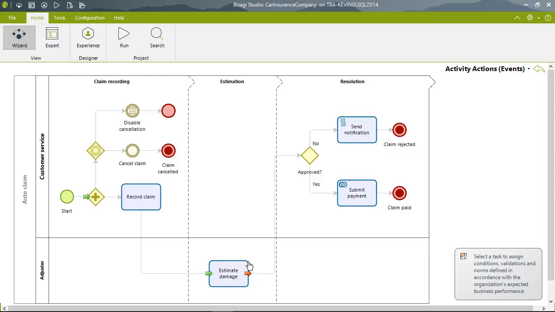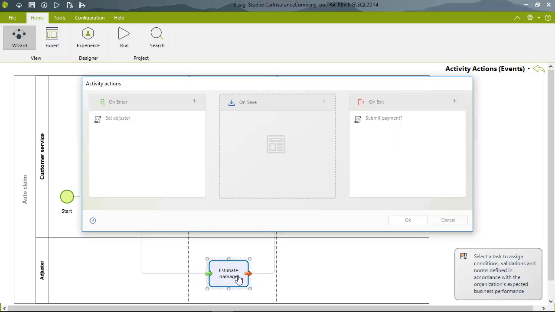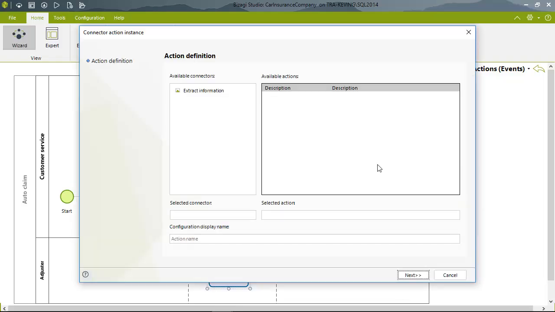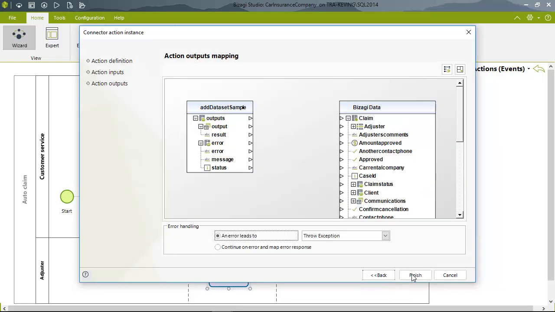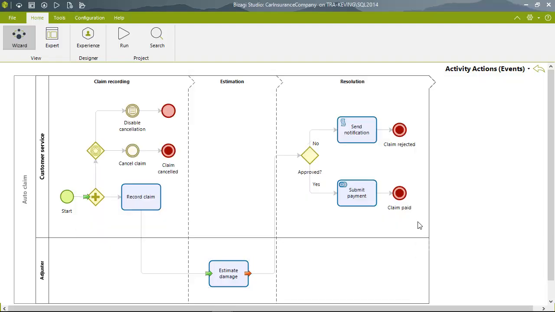It's important to identify the point in the process where the information is final and reliable in terms of being a good source for analysis. This will be the best place to include the connector. Once this is done, you may run your process.